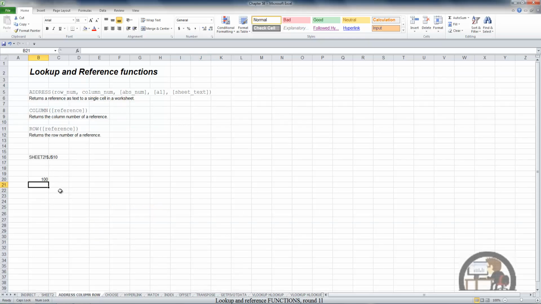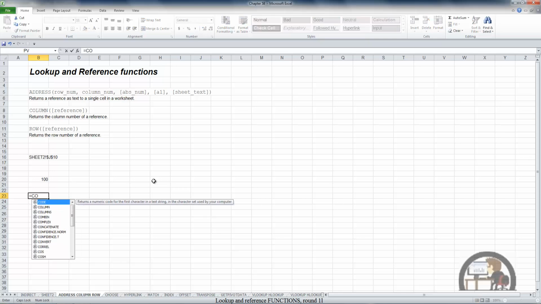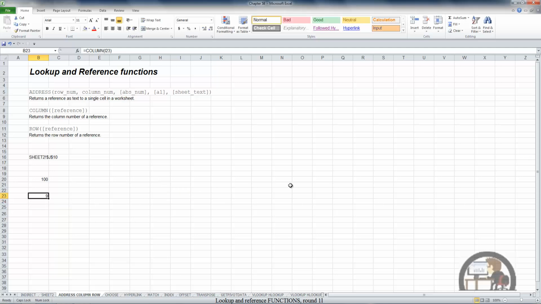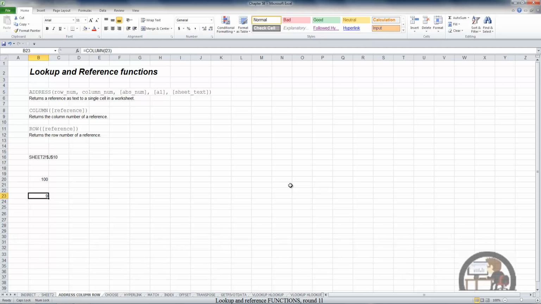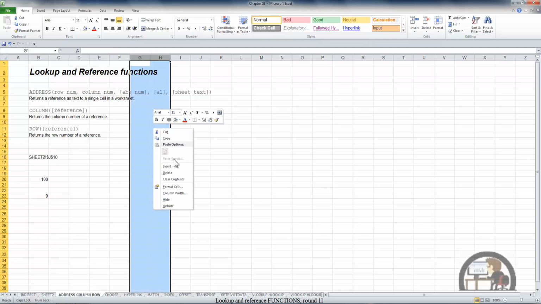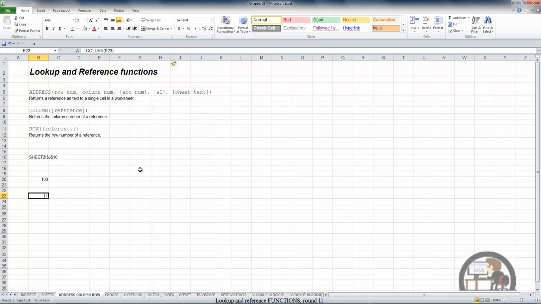So going back to the worksheet, the COLUMN function will return the column number for the reference. So COLUMN of I, enter, is column 9. I use the COLUMN function in the VLOOKUP movie to make the column reference argument in the VLOOKUP dynamic. Because in this case, the column reference is referencing cell I23, if I insert any columns in between column A and column I, I'll put in 2, the column reference is now 11 because column I has now moved over and has become column K.